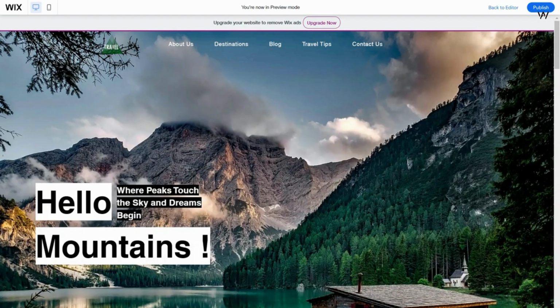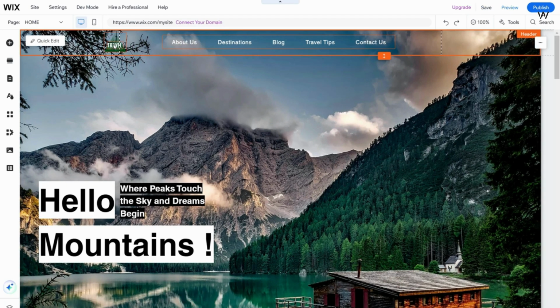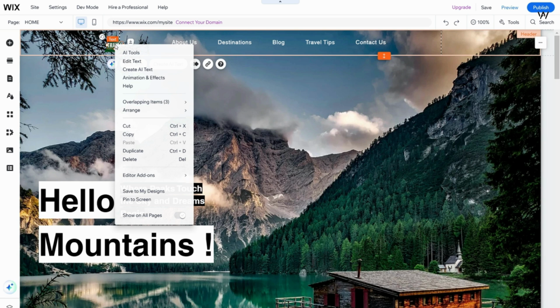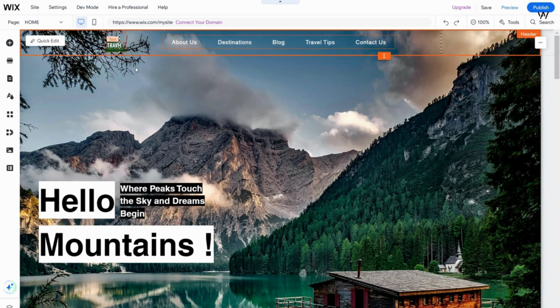So guys, this is how it looks, but it is not interactive. It will not move you to the main home page. How can we move to the home page whenever we click on this icon right here? Let's go back to the editor. Now from here, just simply select the text and follow the same method that we have seen earlier as well. What is that method? Just right click on the text and click on edit text.